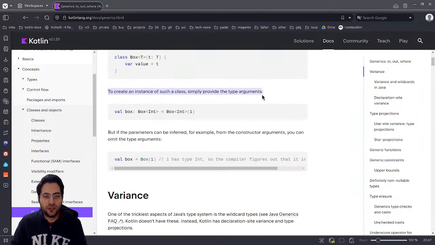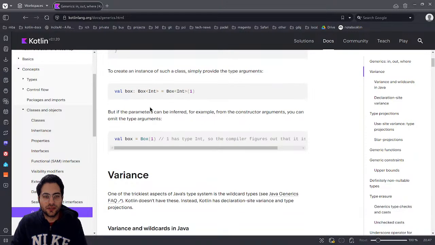And as you see, we can then create an instance of such a class with this simple syntax in which we state the type of the parameter we want to pass, which is in this case Int, and then we pass the integer. And then if we want, we can also infer the type Int this way.